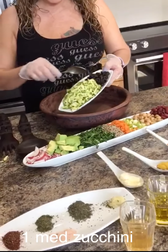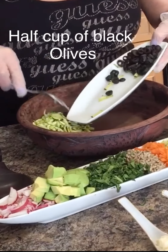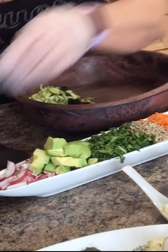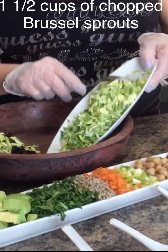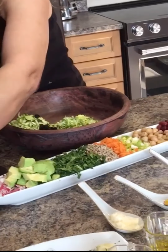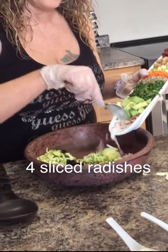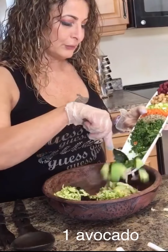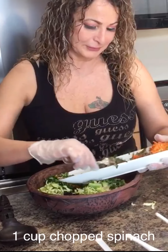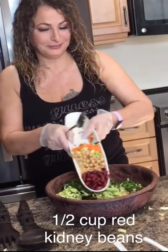My zucchini. It's a very healthy one. I have the black olives, Brussels sprouts, one of my favorite. I have the radish goes in, avocado, and spinach. Oops. Okay, let me try to dump everything in. It's an easy way.